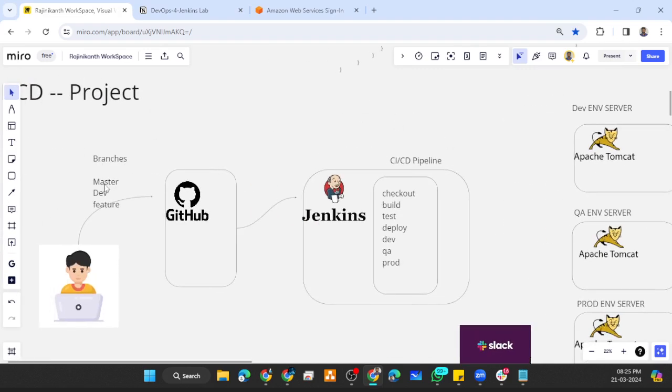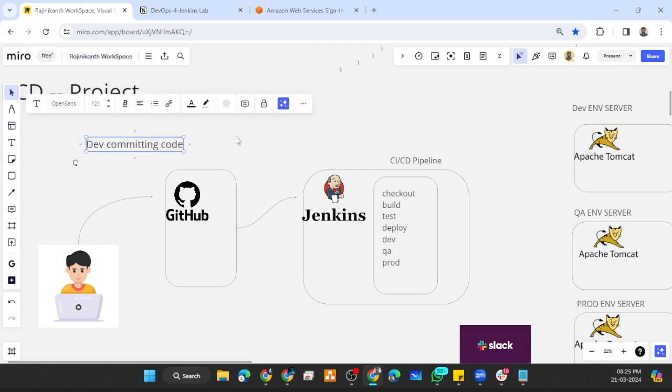So what I want, whenever my developer is committing the code, okay, into different branches. So he's having different branches, right?